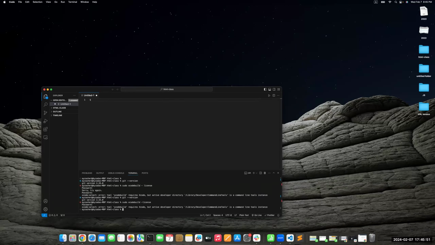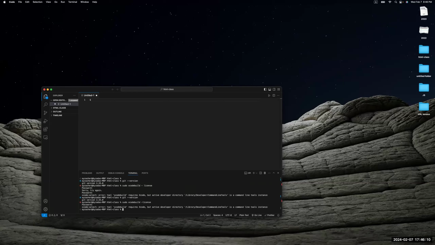Xcode build requires Xcode. Yeah, give me 1 second, Oksana. We'll get to that point, okay? Do you have Windows or Mac? Let's see. Xcode select error 2.